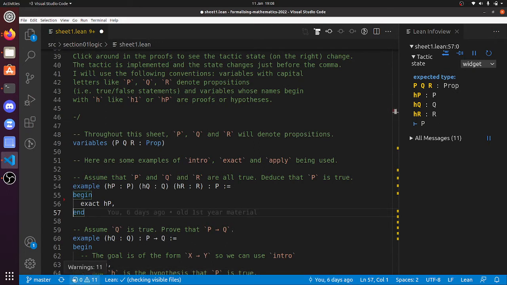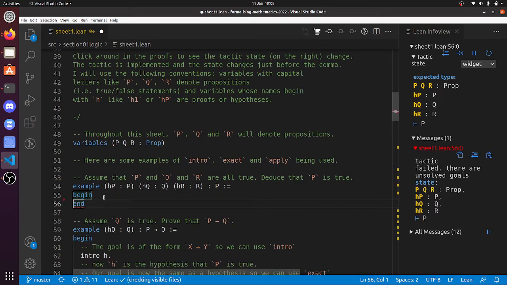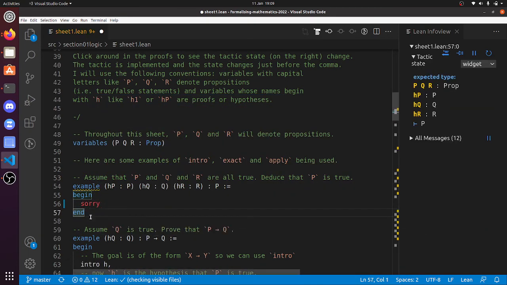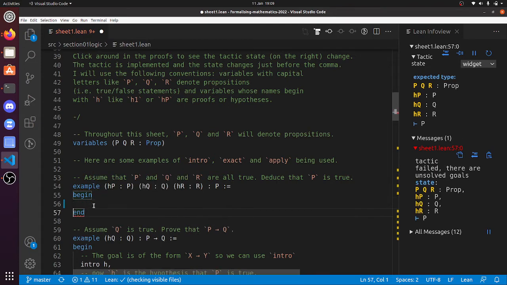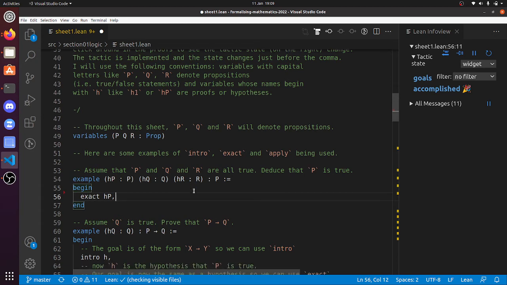And you can see down here, I'm always looking down the bottom here, this blue line at the bottom. We have a cross and a circle, and then it says 0. That means there's no errors. But the exclamation mark in a triangle says 11, so there are 11 warnings. Before we'd solved this one, you see there were 12 warnings, and once we solve this level with exact HP, it goes down to 11 warnings.